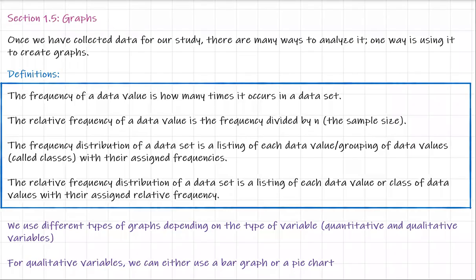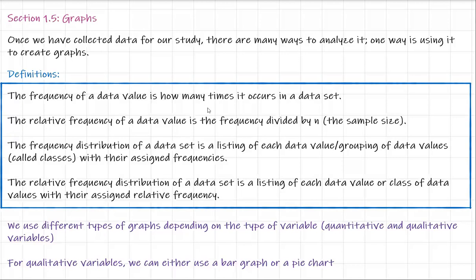Here is our first video for section 1.5, where we'll be talking about different types of graphs that you would commonly see in statistical studies or even in the media. We still have section 1.6 after this, but we're going to skip that one due to time. We are a little bit behind, and because of that, section 1.5 is also going to be a little bit shorter than the other ones. So let's just go through it. That way we can continue on with other things this week.